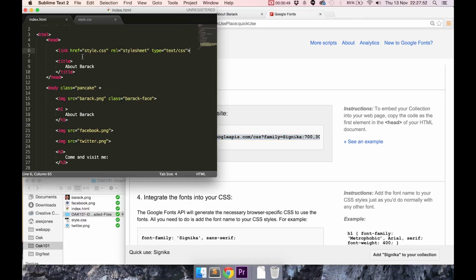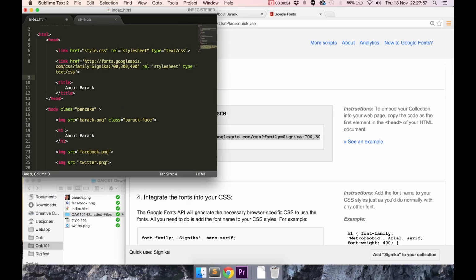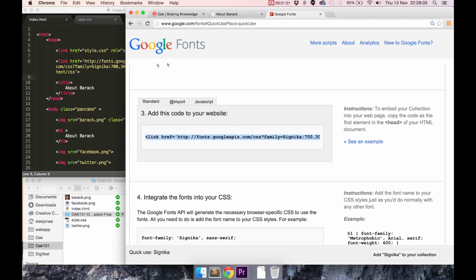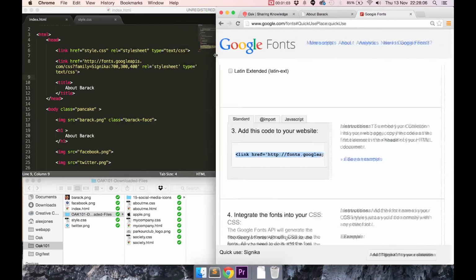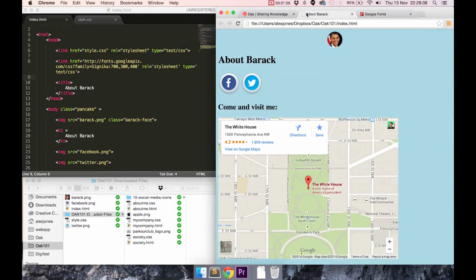So Command C to copy, and we're going to paste this into the head of the website. If you can remember, previously I stated that all the code in the head of our website is useful in actually constructing our website, but is never really visible to humans unless you put a title into your website, such as here. So what we're doing here is loading in an external style sheet. Whereas before, the style sheet we created is actually on our computer, style.css, this one here is hosted by Google.